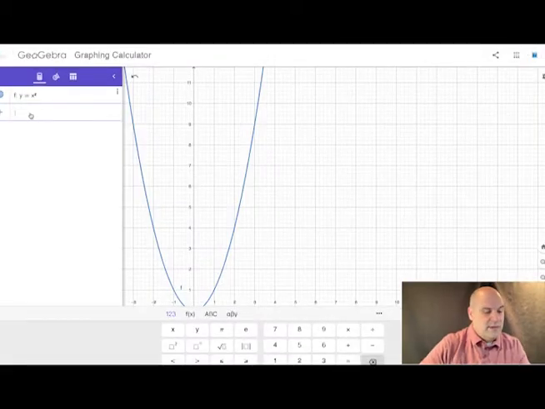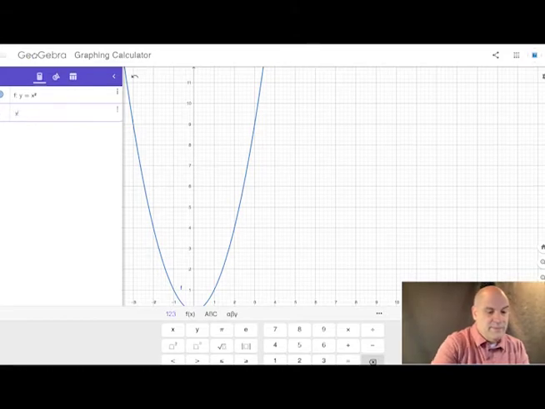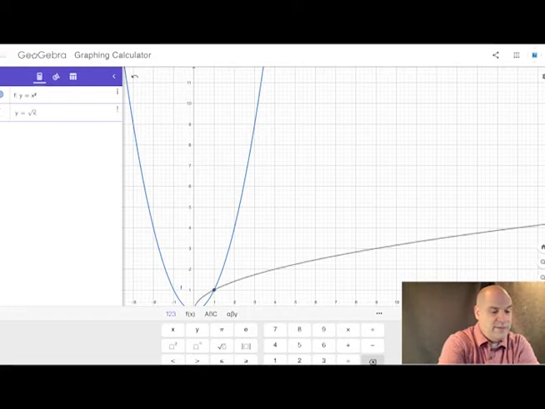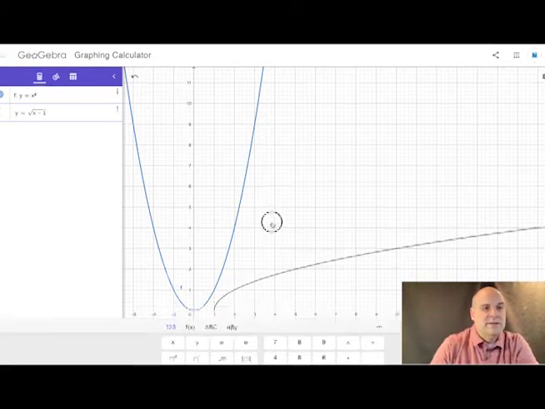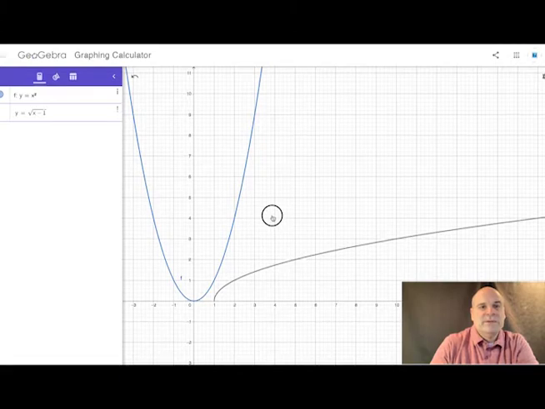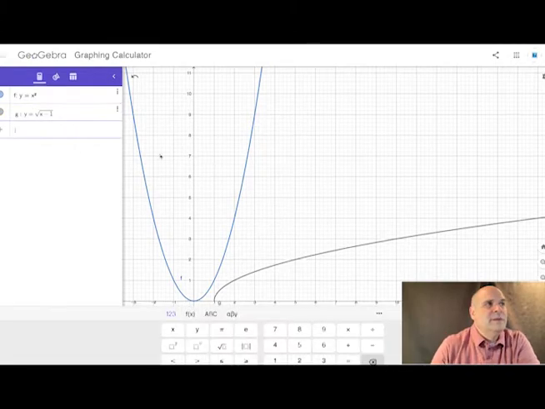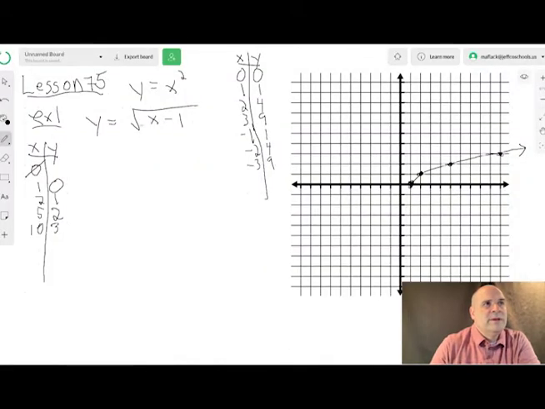I'm going to go y equals, and if you remember, there is a radical sign on this little keyboard here, so let me do that. Square root of x minus 1. That's what she looks like right there. See the bottle rocket gone haywire? This is written in radical version. We call that radical version.